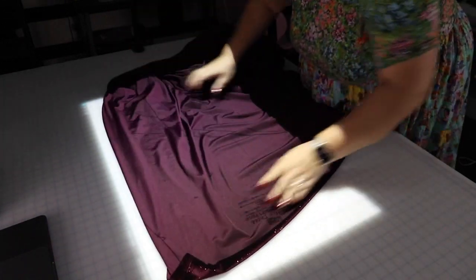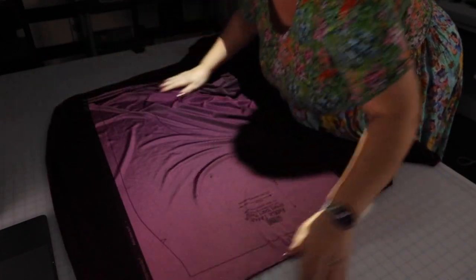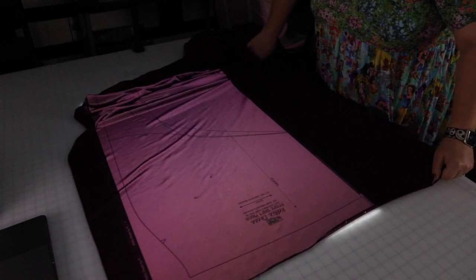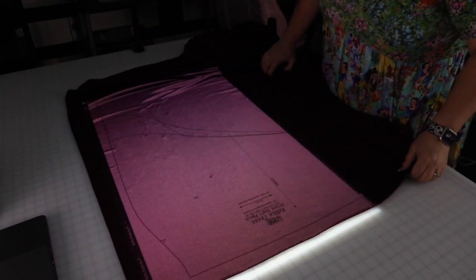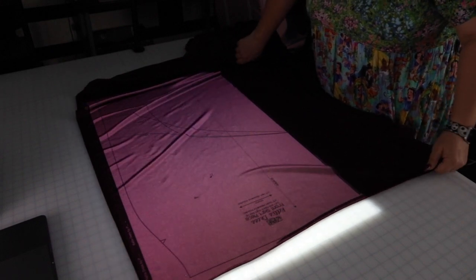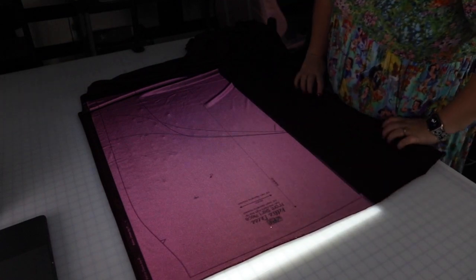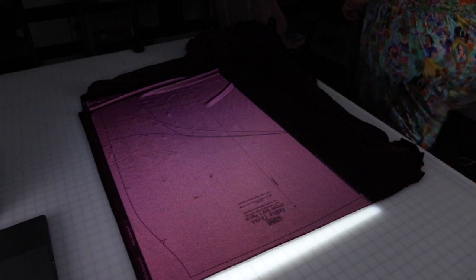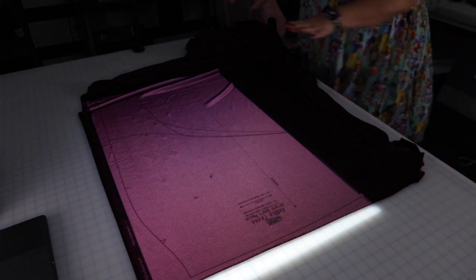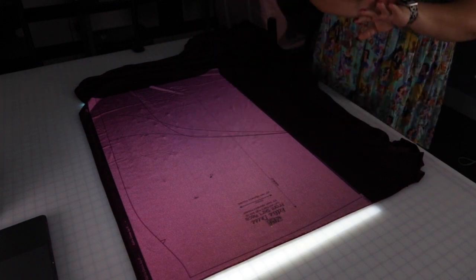So this skirt is asymmetrical on the front, so if you cut your fabric with the wrong side up, make sure that you keep cutting with the wrong side up, otherwise they will not go together well. So keep that in mind. You will also see what I do when the projection side is not big enough for the skirt. So this is the front skirt, the ruched part.